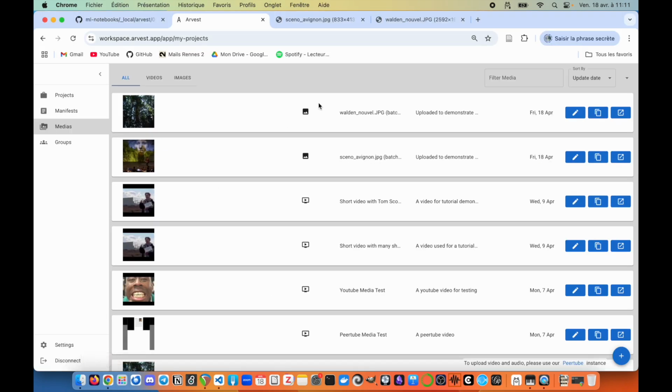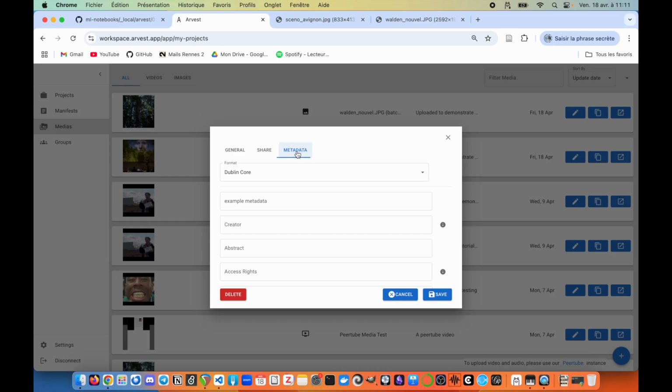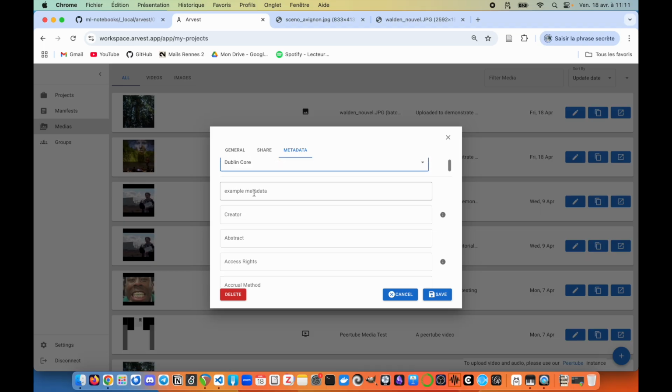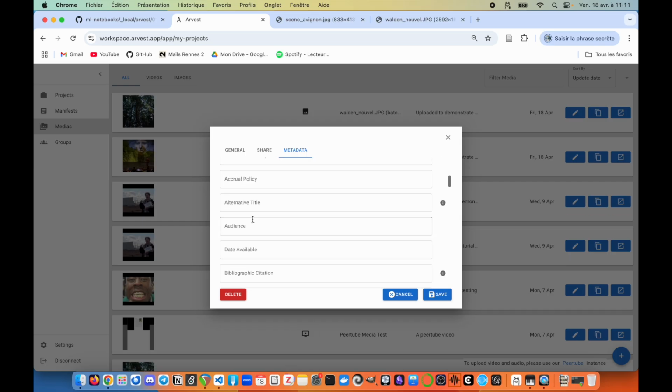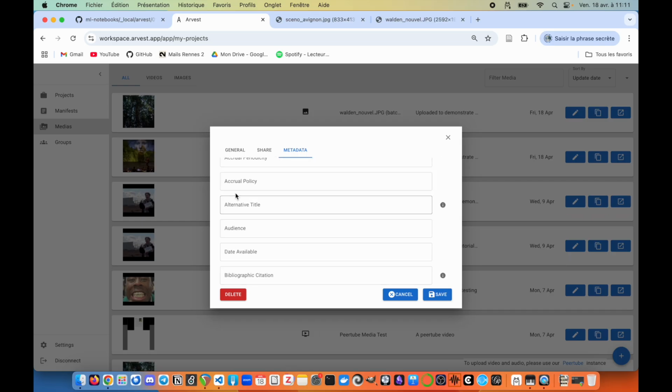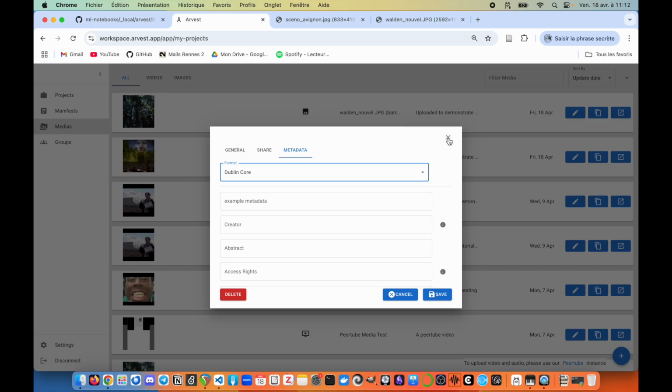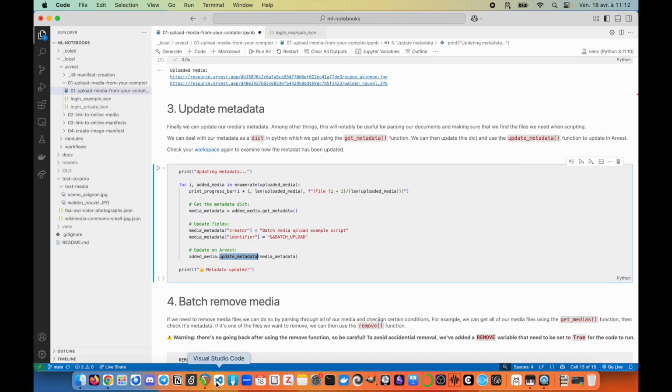If we go into metadata, according to the format that we have, we'll basically have a dictionary where there'll be one key for creator, another key for abstract, another key for access rights, etc. And we're going to give a dictionary with all of these things, even if they're empty, so that it updates properly. So in order to do that, the basic methodology is to first use the get metadata function.